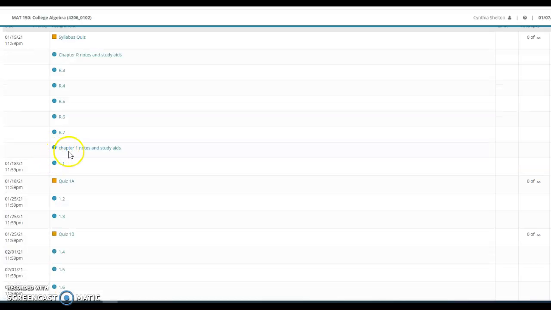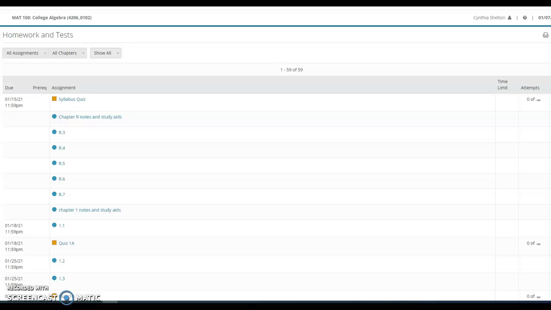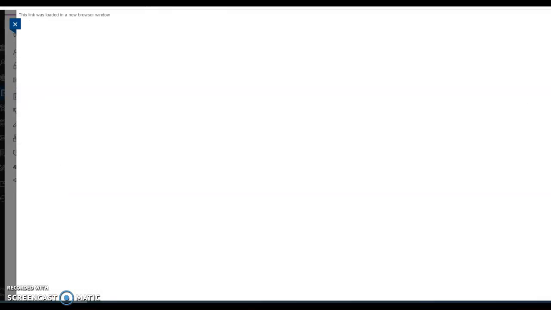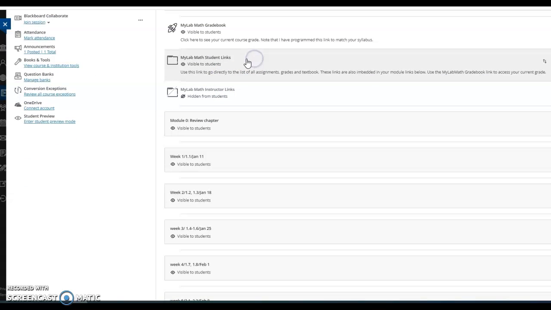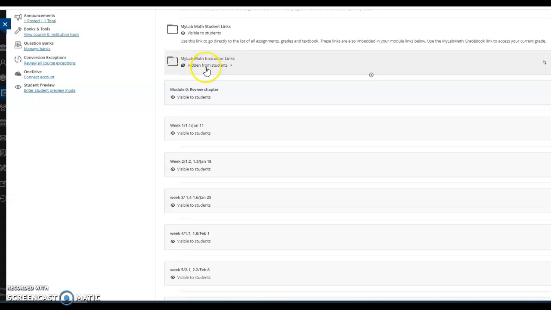Then the official course material starts with Chapter 1, which we'll talk about next week in class, and you'll have an assignment, Homework 1-1, and then a quiz, which will be due the Monday the 18th. So that's where you see all your assignments. We'll talk about that in class, of course, but I'm just giving you an overview of things right now. So that's a way to get to all of your course assignments, everything about the course, math related, I guess I should say. Then this is just mine to make the assignments, so you won't see that.